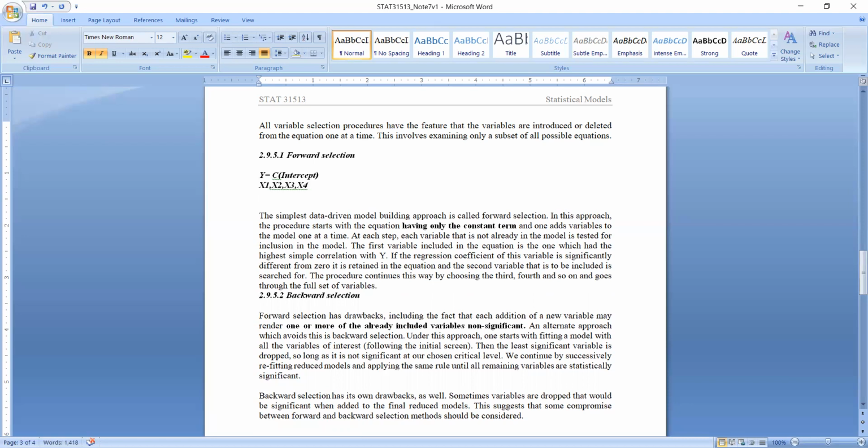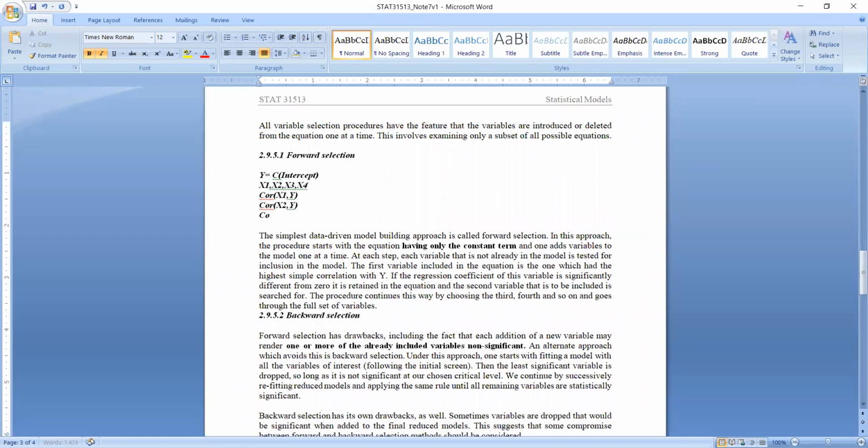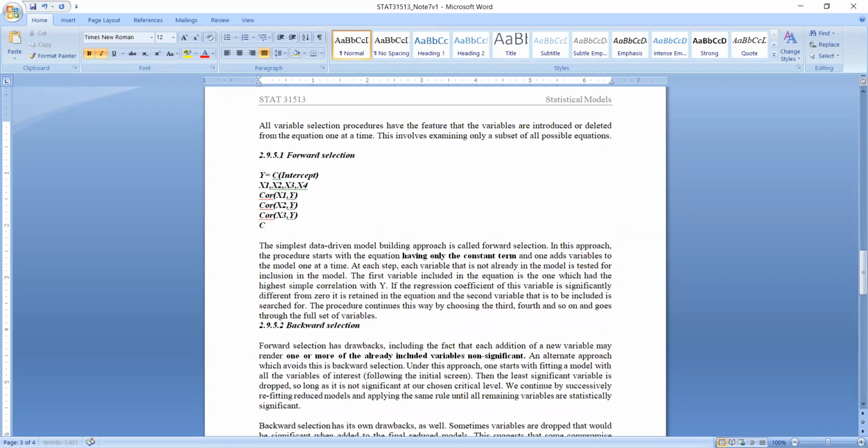If you are using forward selection, the first thing you have to do is check the correlation between these variables and y. So you check the correlation between x1 and y, x2 and y, x3 and y, and then x4 and y.